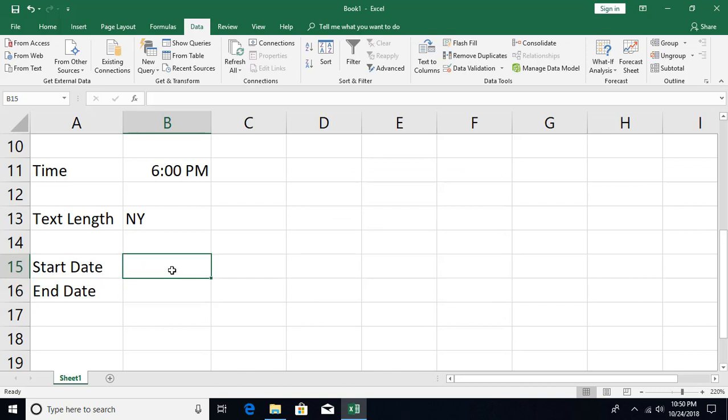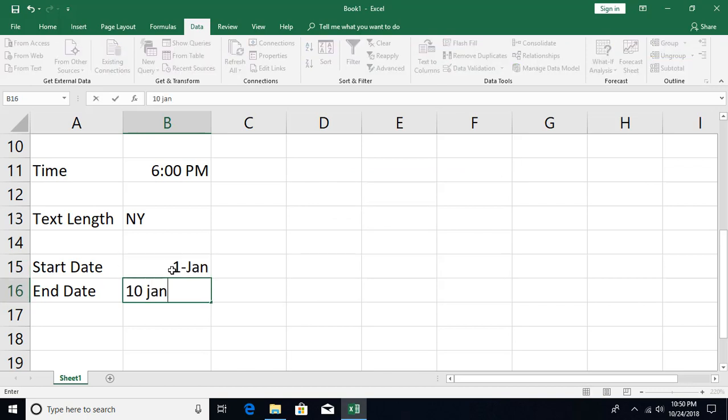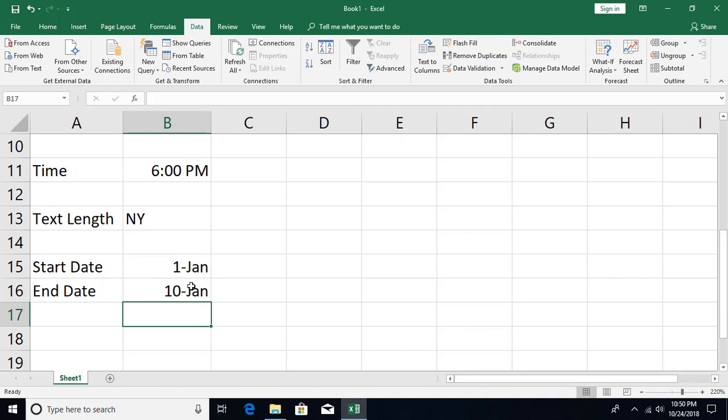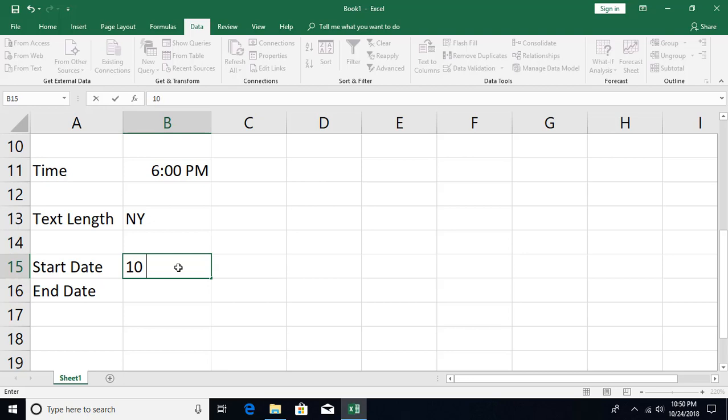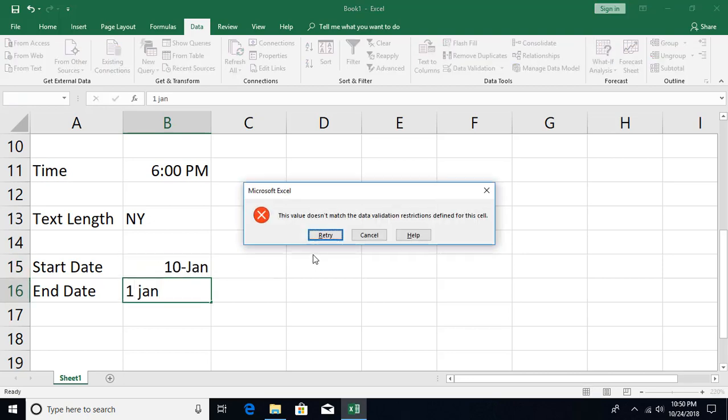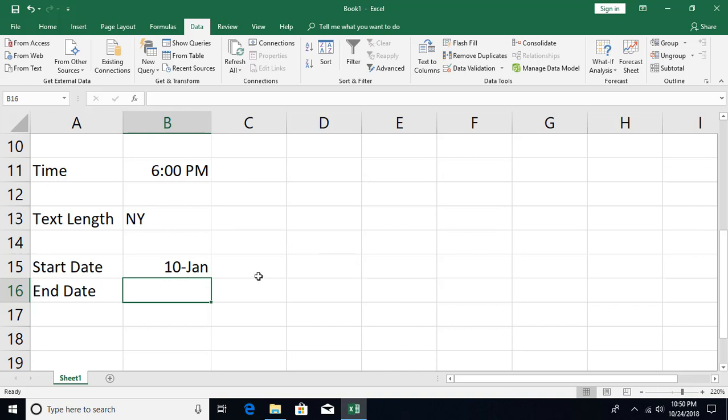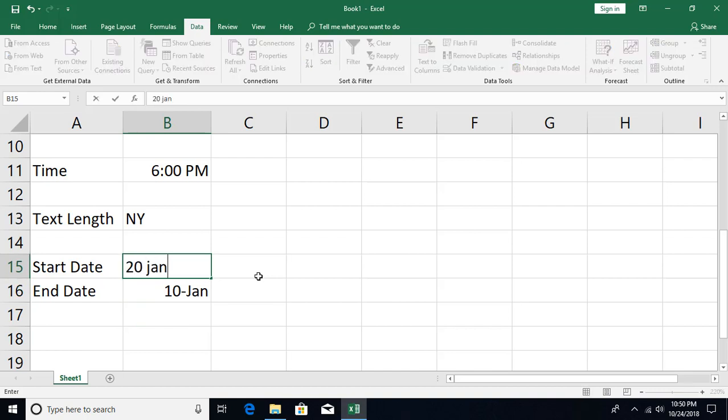If I enter over here 1st of January and then over here 10th of January, it is okay. But if I put 10th of January here and enter 1st of January there, it says that it is invalid. Now let's see the other way around. If I put 10th of January here and then enter 20th of January, it got accepted.